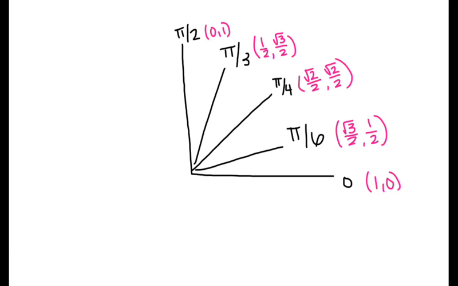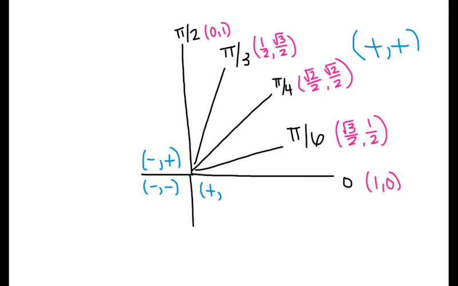The other thing you need to pay attention to are the signs of all your quadrants. So I'm going to go ahead and draw out the rest of the quadrants. In the first quadrant, your ordered pairs are positive, positive. Second quadrant, your x is negative, y is positive. Third quadrant, they're both negative. And fourth quadrant, x is positive, y is negative. Okay, so I'm going to refer back to this slide as we go through the video.